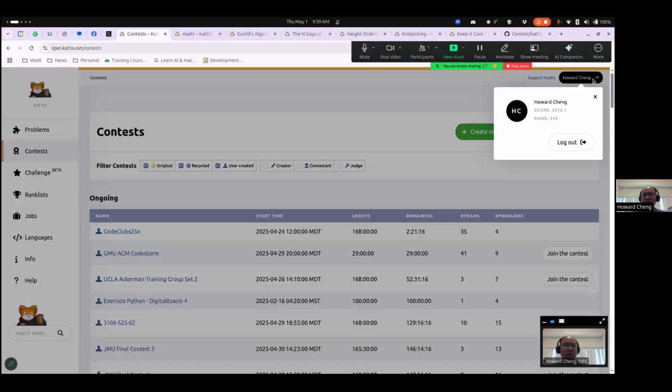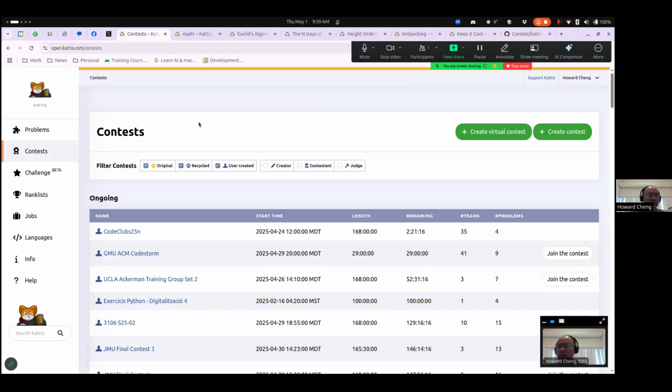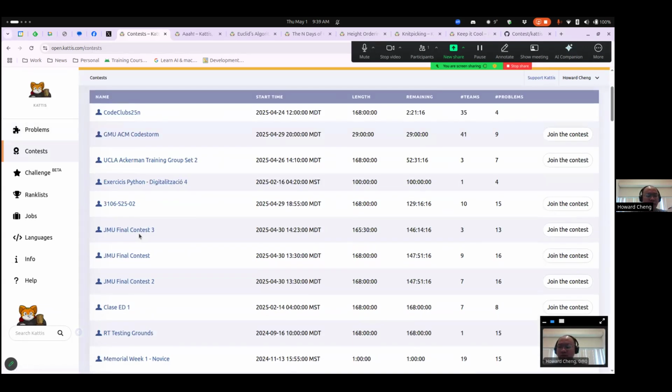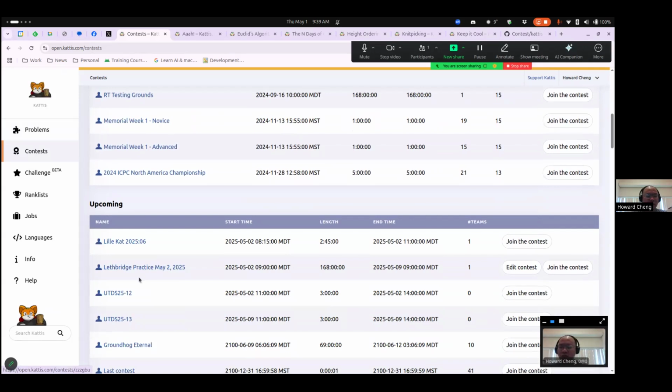I've already logged in, but if you haven't logged in yet, you can log in. If you don't have an account, you create an account, or you can log in through your Google account or LinkedIn, and there are a number of different ways you can connect to other credentials. So it's up to you how you want to log in. Anyway, I can only set up these contests to run at most for 7 days, which is how long I've set it up for.